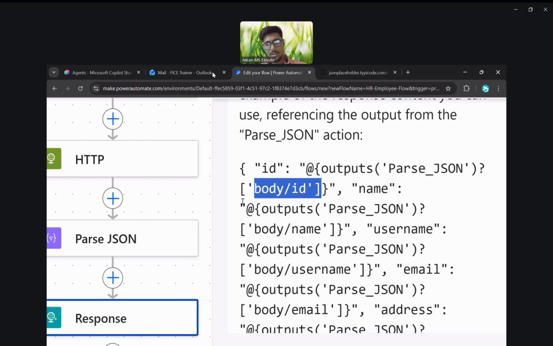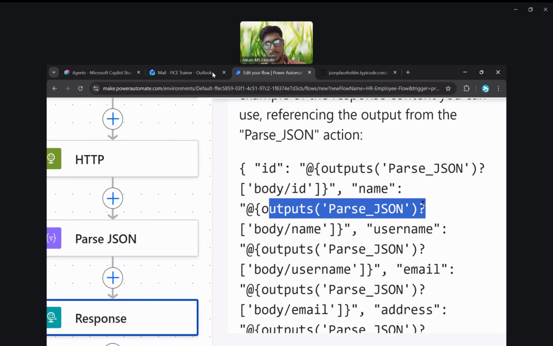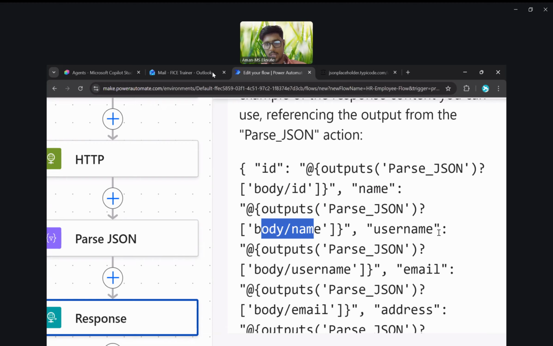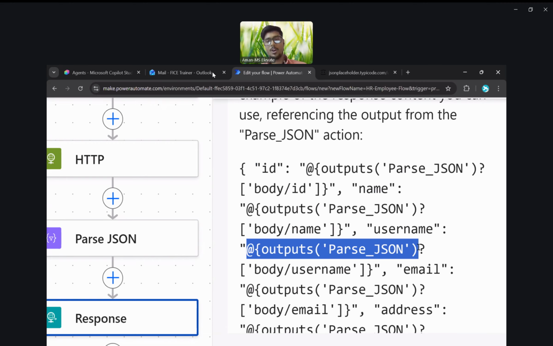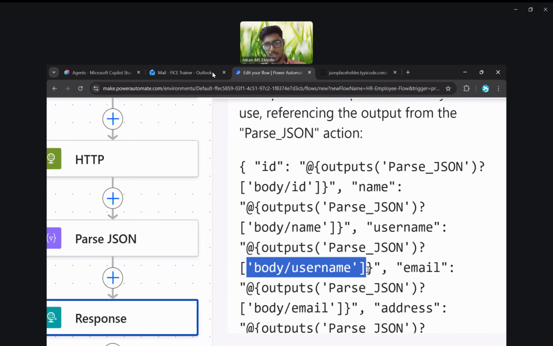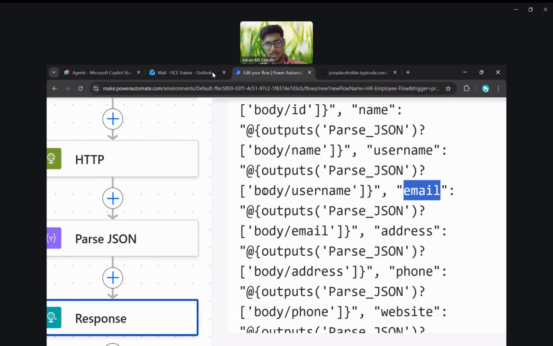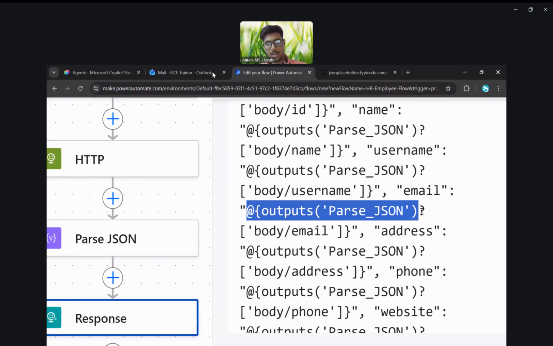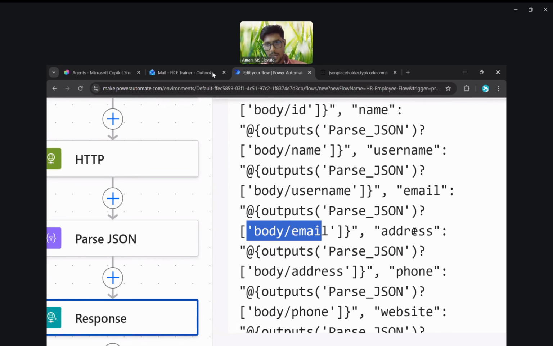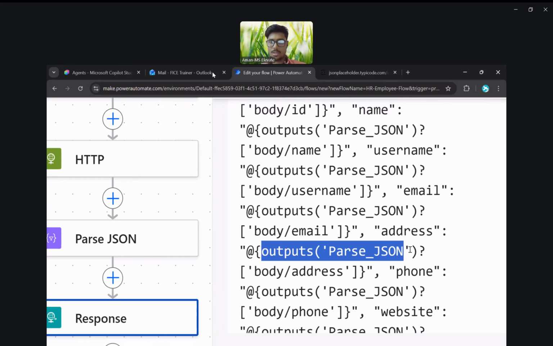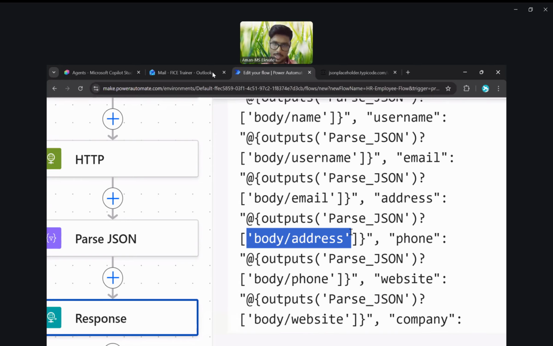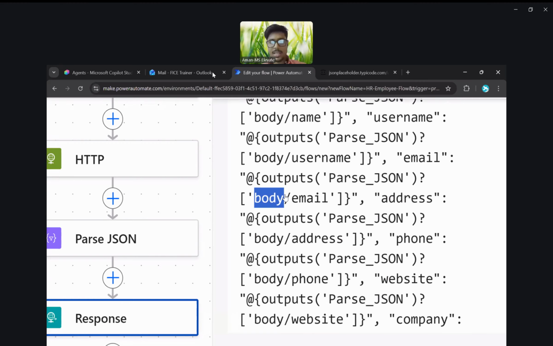For body, again, refer to parse JSON body. For username, refer to again outputs of the parse JSON for body username. For email, again refer to outputs of parse JSON for body and email. Address refers to the parse JSON for body. Okay. This body is nothing but body of parse JSON.